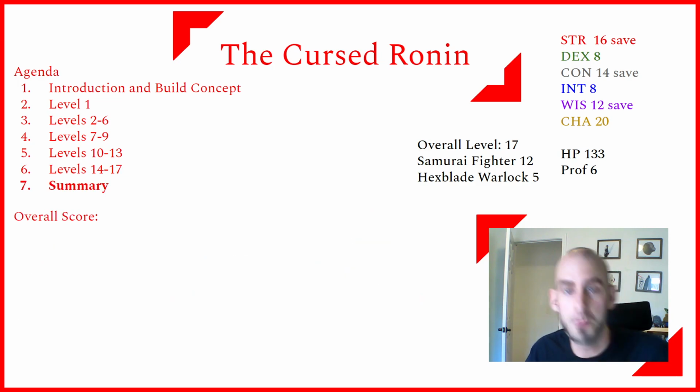So, in summary, what is the overall score of this build? To get this number, I take the numbers from all of our damage reports and I average them together. So this character is a 174.2. This is actually better than my previous best last week, the Hedge Trimmer. That one was right about 173. And this character is far better than them from level 13 and beyond.